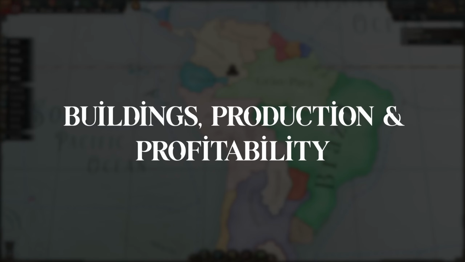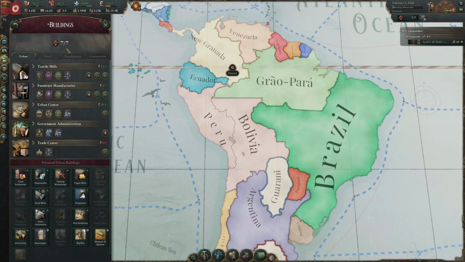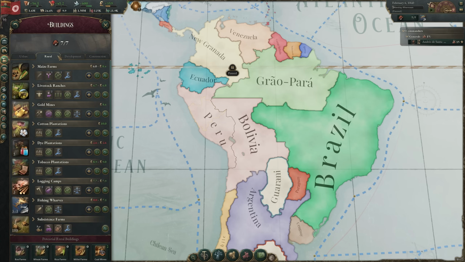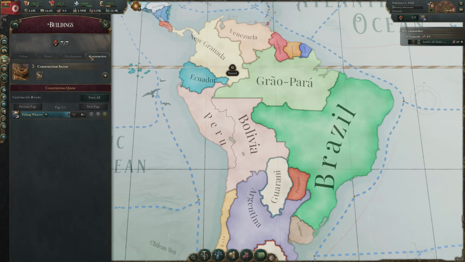Buildings, production, and profitability. Though there are the rare buildings that you cannot directly commission the construction of, like trade centers and urban centers, almost all others can be built at your discretion to help produce a variety of goods and services that either fulfill your people's needs or enable other buildings to operate.